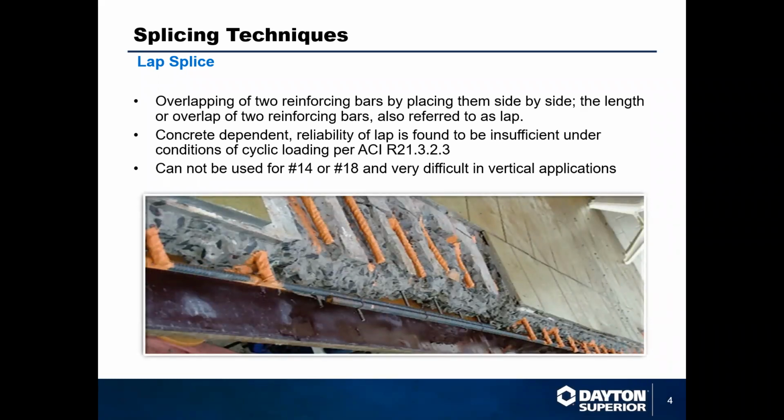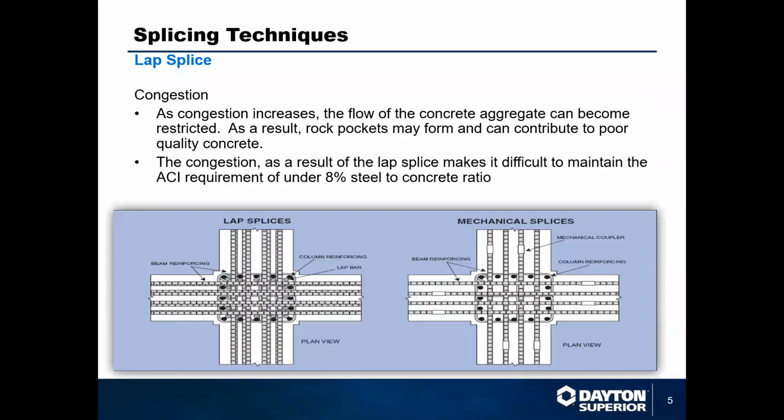This was just a simple transition point in this floor. But because of the movement and because of the various weights and tensions that were put on the concrete, the lap splice wasn't sufficient to hold it, and caused some spalling, caused some cracking, eventually caused a failure. So lap splicing is really good for flat spaces, really good for basic paving situations, but not so much when you get into bigger structures and things that need more structural strength, structural integrity.